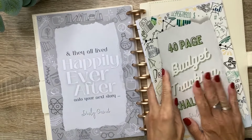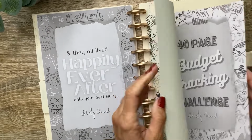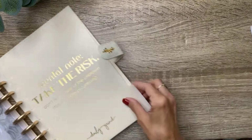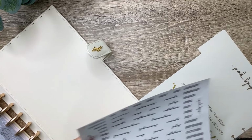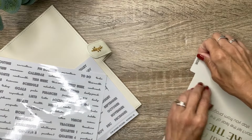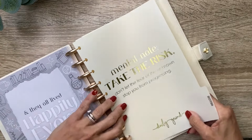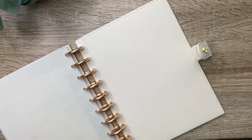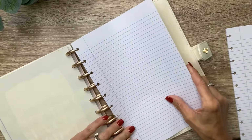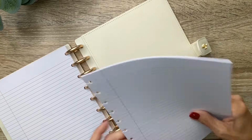I'm not going to add anything with the budget now, but I do want to start one of these savings tracker sheets, the one that was the little jar that you fill in, but I'm going to do that later, so I'm going to hold on to that. So I think what I'm going to do for now is just make this for notes, like extra stuff. So I want to try this out and see how it's going to work for me, but I'm thinking I'm going to add social media in here also. And I'm just going to put this in here and then add a stack of those lined paper inserts. So I'll have plenty ready to go when I want to make a list or doodle or challenge or whatever.